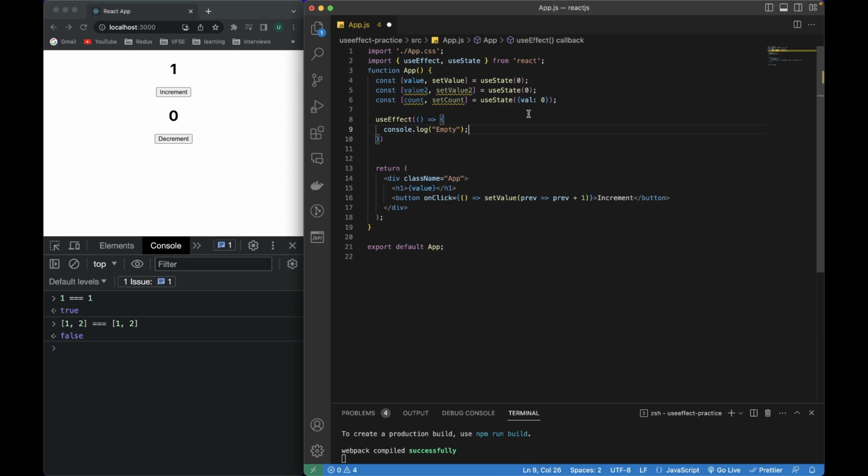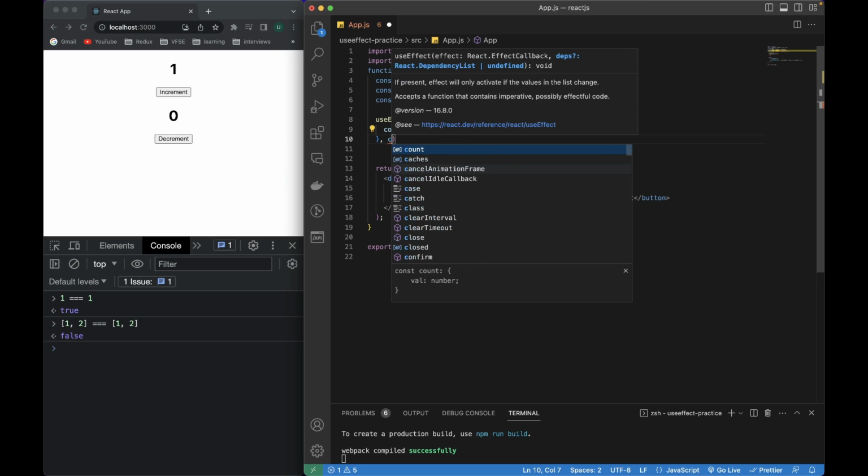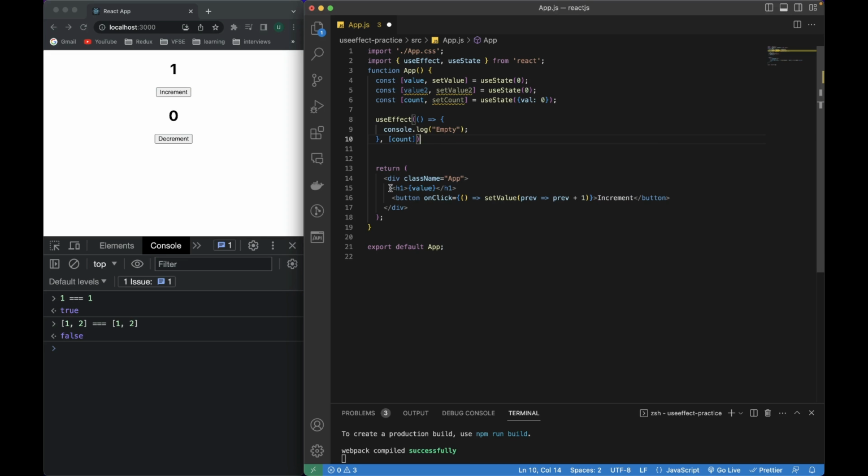We can have arrays of objects and hundreds of properties to it, right? And now let's come down, and I'm going to add its dependency. So count is the dependency, okay? And I'm going to make some changes to it.